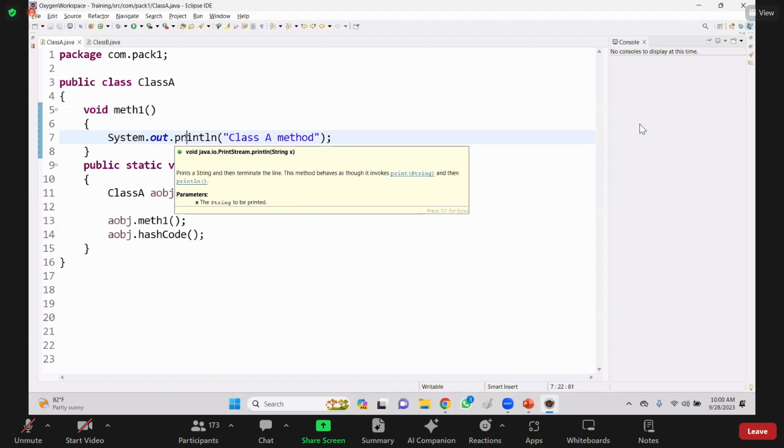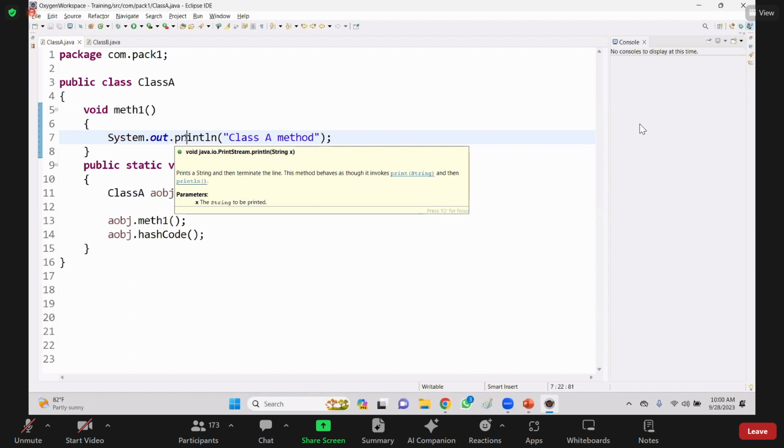All these 11 methods, in every other class, we can access. For example, with the help of class A object, we can access these 11 methods. With the help of class B object, we can access these 11 methods. With the help of class C object, yes, we can access these 11 methods. Why? How can we access this? Because for all the classes, what is the parent class? Guys, am I clear with this?